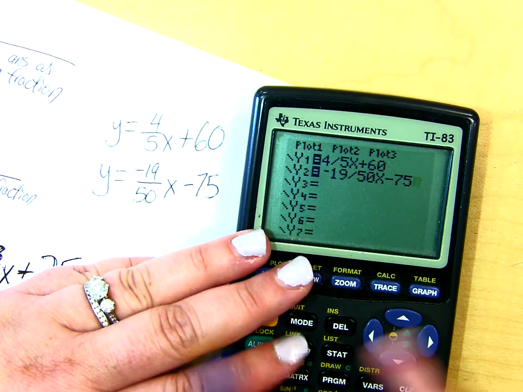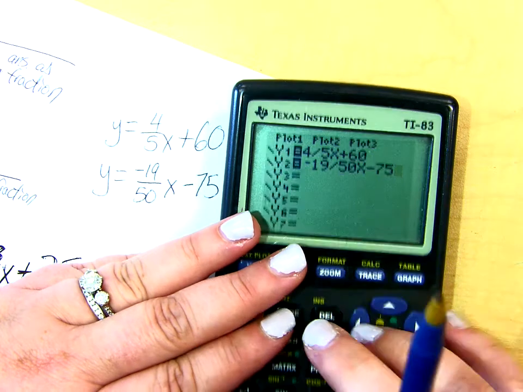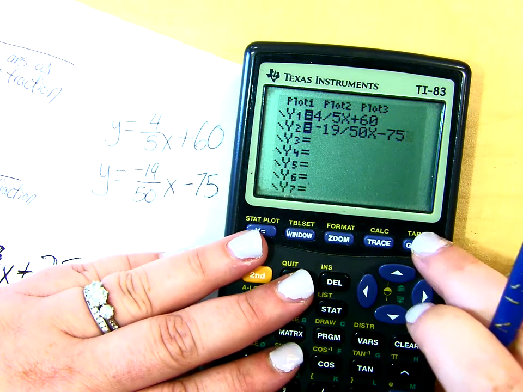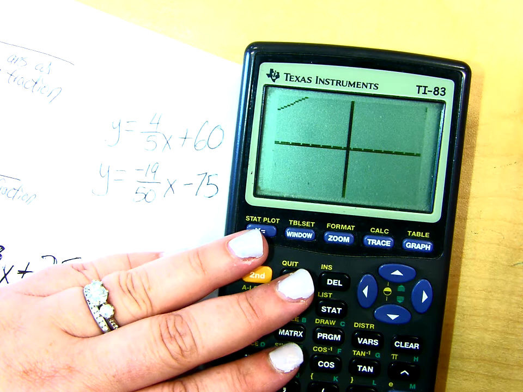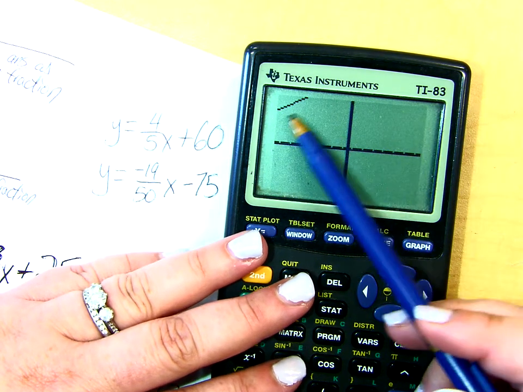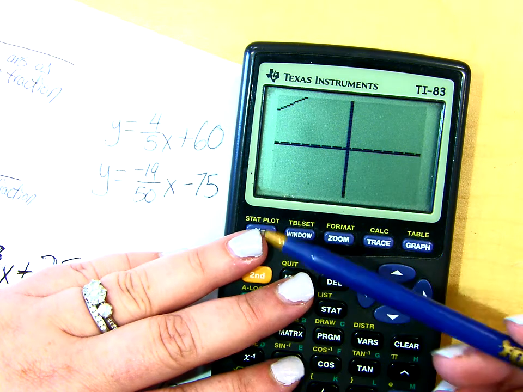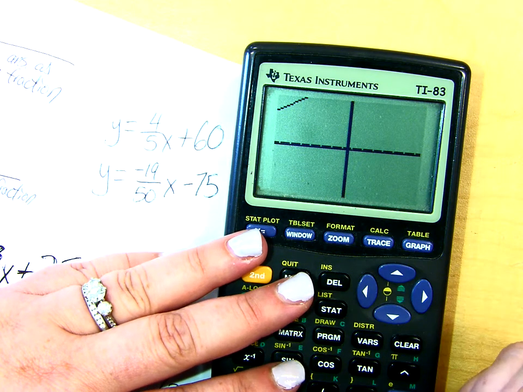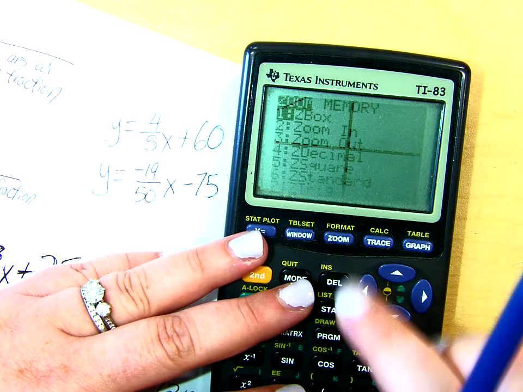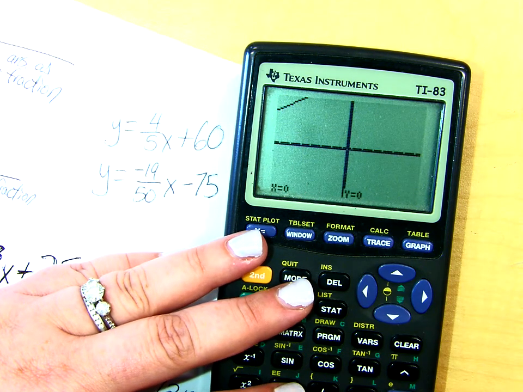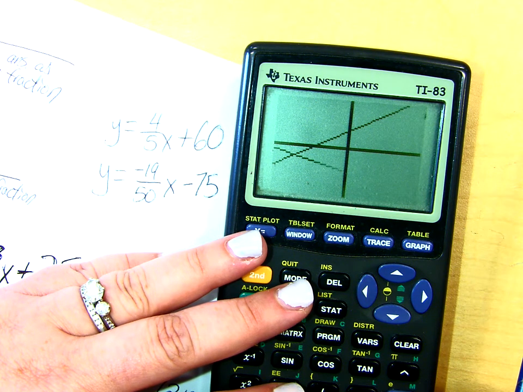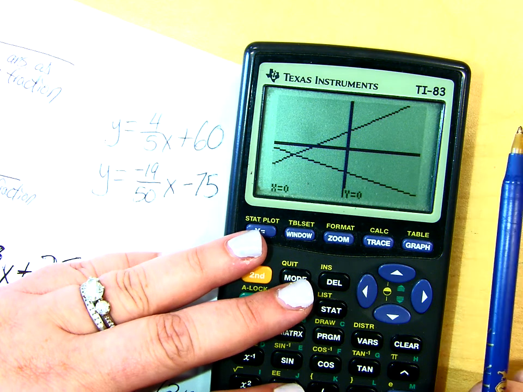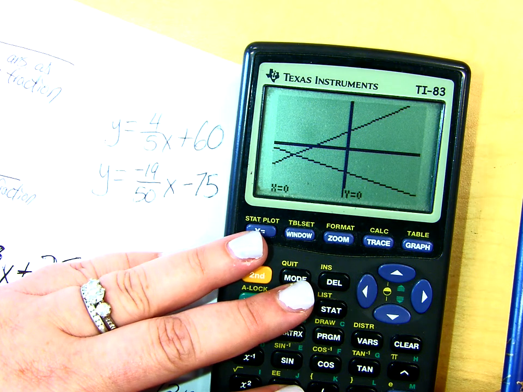All right, did you type them in? If you hit graph, remember it's set to the last graph that you just had. So all I see is a little tiny piece of one graph. You may not even see any of it, depending on where you are. So I need to keep zooming out until I can see something. I'll do zoom, choice 3, and then I hit enter. Ooh, I got my two lines.